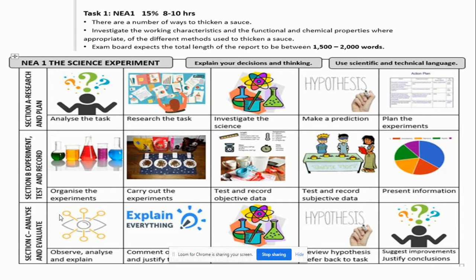Your son will need to analyze, research, investigate, be able to make predictions, organize and plan for himself, to show independent skills, be able to carry out experiments, and most importantly, be able to summarize and present this information using critical judgment. So a lot of skills required, most importantly, a lot of skills developed. So please feel free to pause the video to have a look at these concepts in a bit more detail and discuss it with your son.